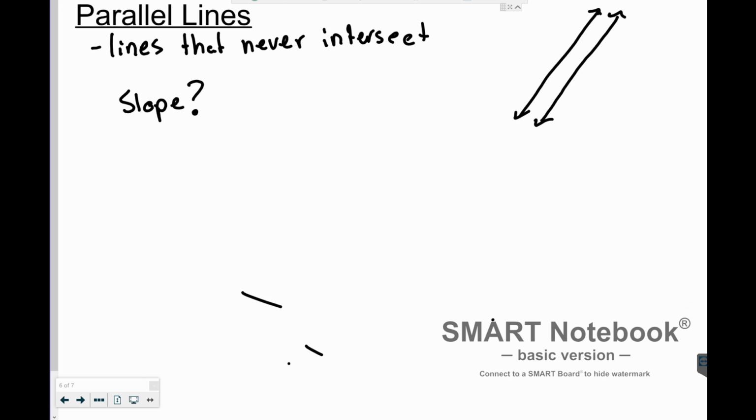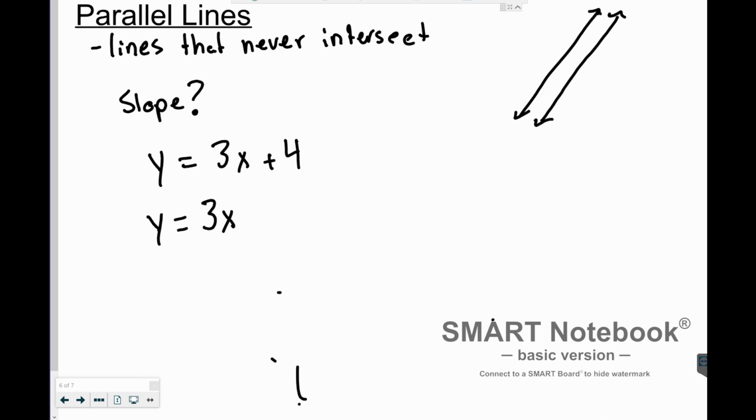So let's say we have a line y equals 3x plus 4, and that's all you're given. You're not given a graph or anything. And I say, hey, give me another line that is going to be parallel to that, that is never going to intersect that, without drawing a picture, without thinking about it. And this is actually super easy because the one stipulation here is that the slope has to be the same. So there's an example right there of a line that is parallel to the one above it.